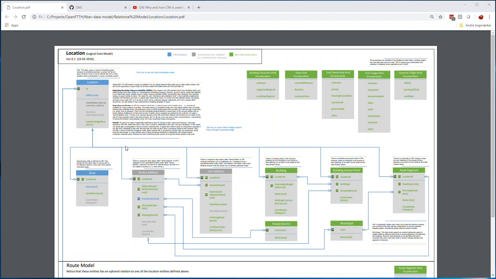The model is based on SIM, but I will not go into much detail here about SIM. For more information about that and why we have chosen to use SIM as a basis for designing our data models, there's another video that you can look at where I try to give an overview of the SIM standard and why we use that.